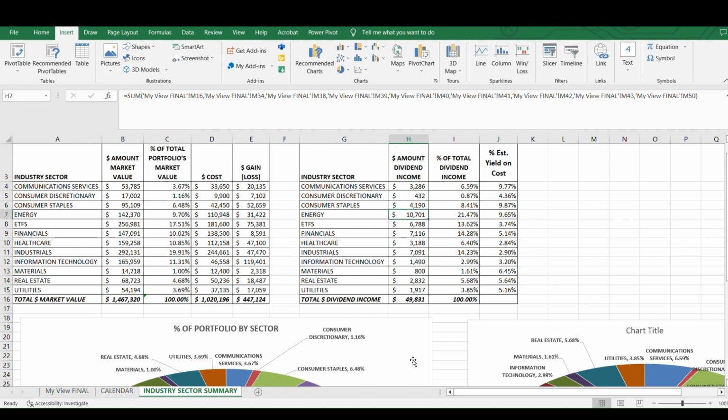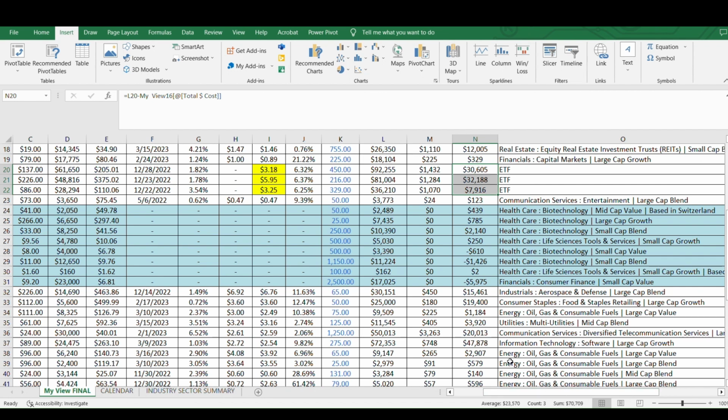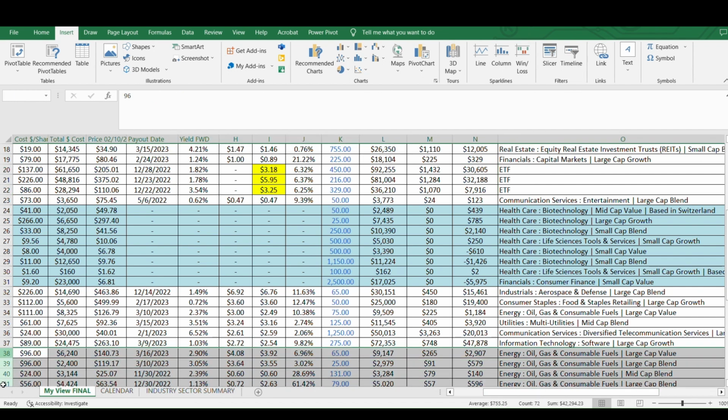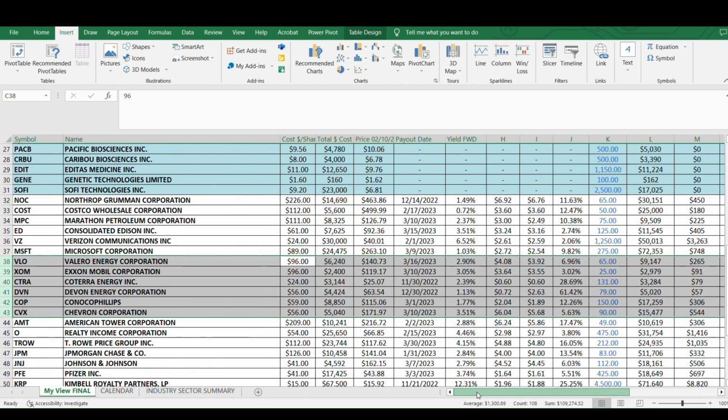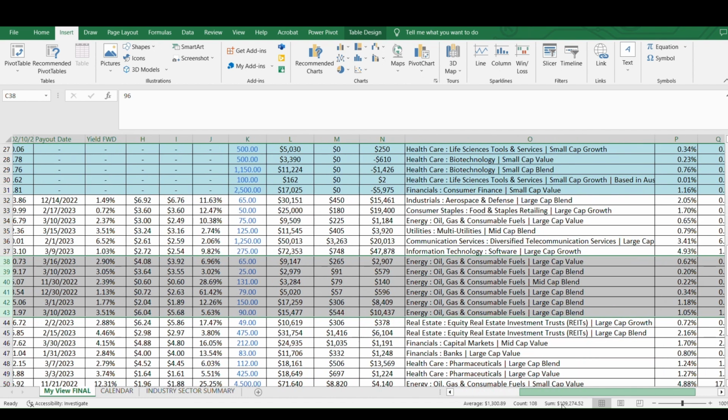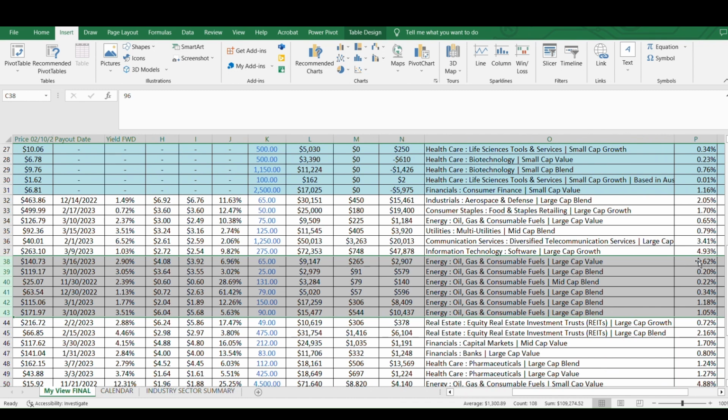He's got quite a few energy holdings. We saw that he's got, let's take a look here. Ooh, I'm so envious of his holdings. He's been doing it a long time. He's got Valero, he's got ExxonMobil, he's got Cactera, Devon Energy, ConocoPhillips, Chevron. It's interesting. There's a pattern here. The stocks that I'm talking about, he's got. So he has influenced me with his investment choices through the years. And so he should take that as a compliment.